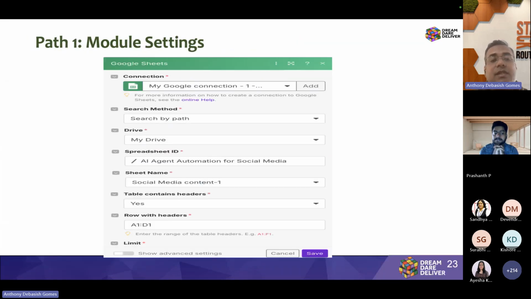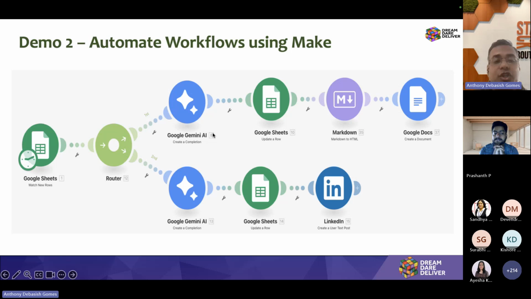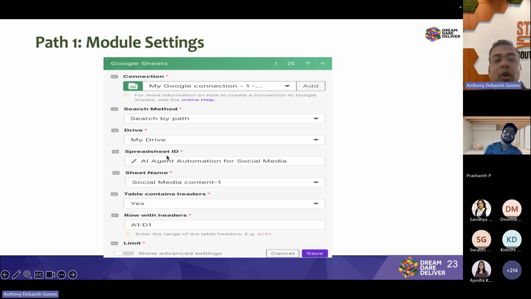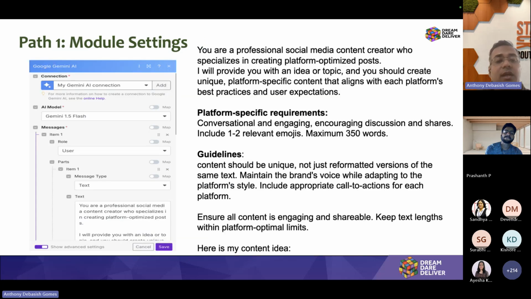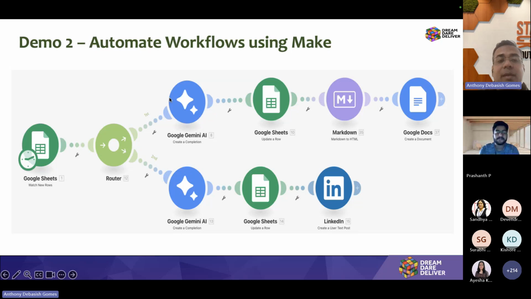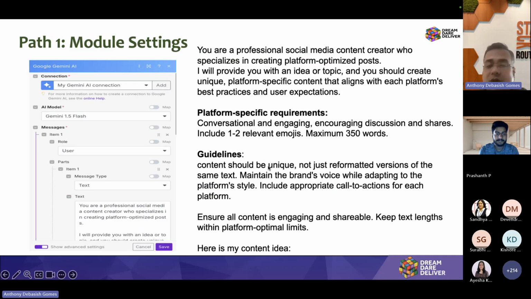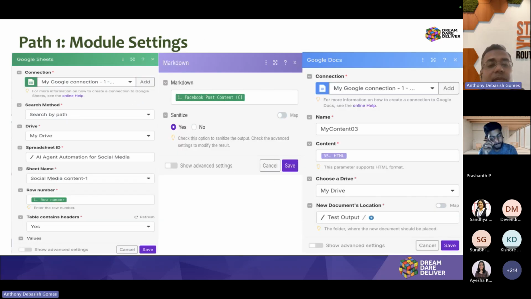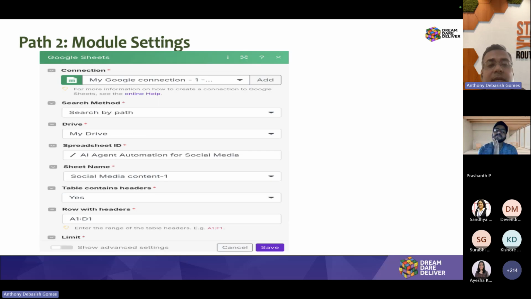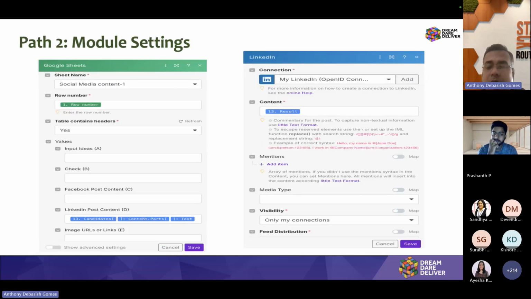And each of these steps, this is for Google Sheet, the first sheet, this one. This is path one, this is path two. So this is path one module, Google Sheet. This is the configuration. Now this is the Gemini. That means from Google Sheet, path one, this Gemini, guys, towards the Word document. This is the text I have written. All of these steps are given, and there you go. You are done, and I've demonstrated what we have done so far.